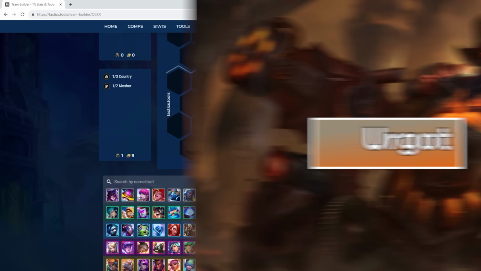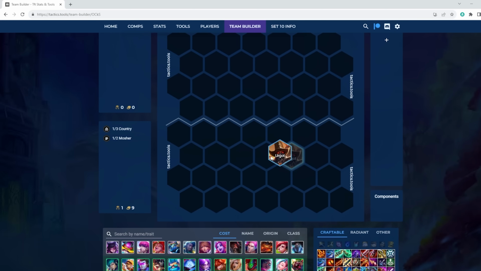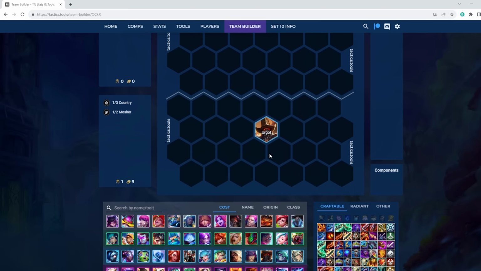Next we have Urgot. Now with Urgot positioning, if you're running him as a carry, you generally just want to have him on the second row behind whatever your strongest frontliner is. You actually don't really need to worry too much about Urgot taking damage because he's really tanky with his shield. So I would generally just throw him directly behind my strongest frontliner, ideally offset to the same side as the enemy carry, but it doesn't really matter too much. You want him to be more so in the middle though, because he actually hits in a cone.